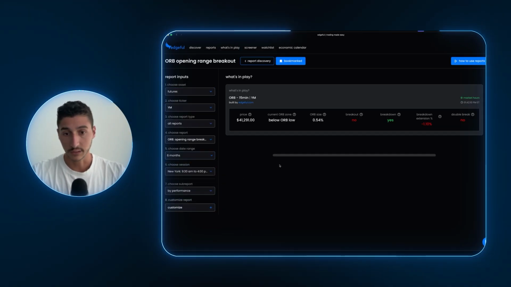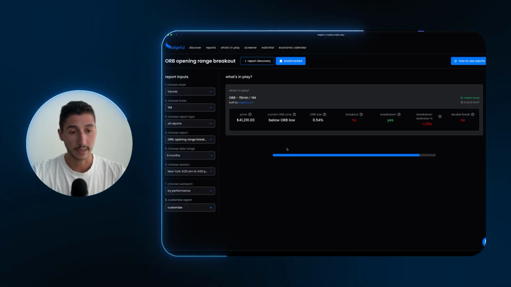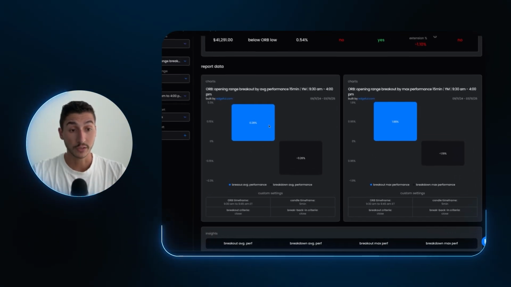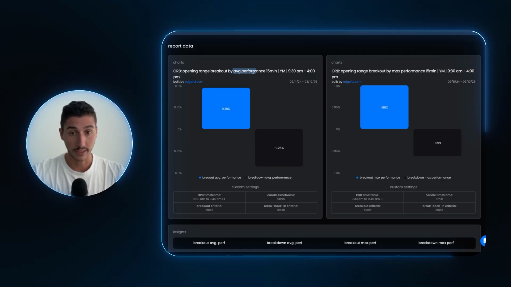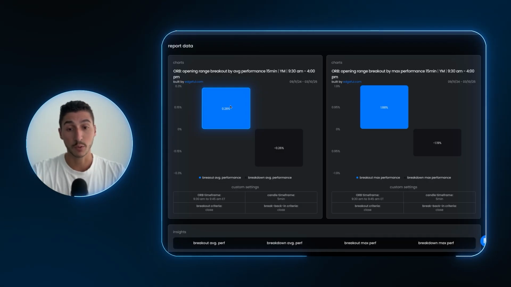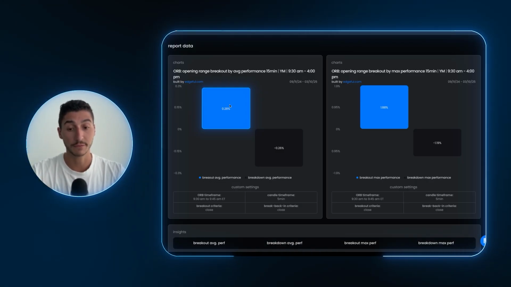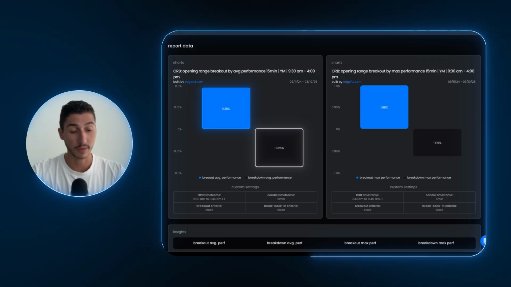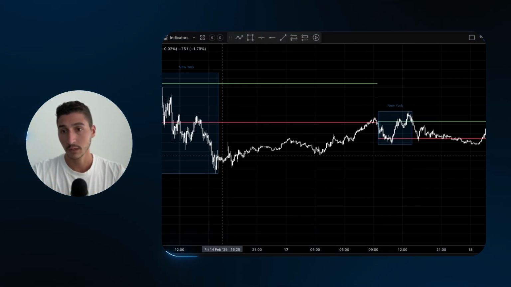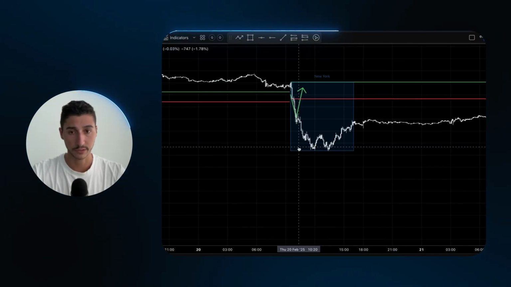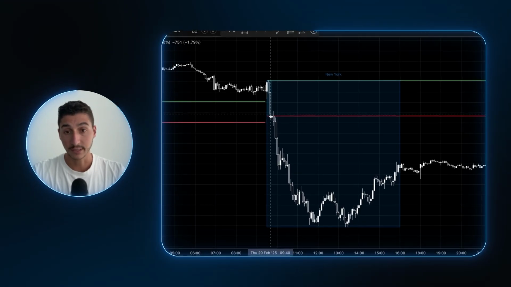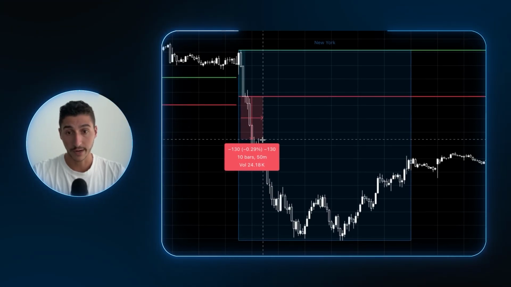Now, let's go to the 6-month results and just give it a second. Okay, perfect. So what you can see is that this over here is the average move, and then this is the max. So the average move is roughly 0.3% from the top and 0.3% from the bottom on a breakout and breakdown day. So let's look at that other example that we were just looking at right here. On average, the extension downwards is going to be right around here.